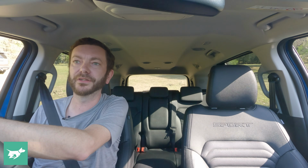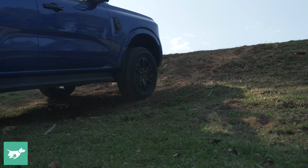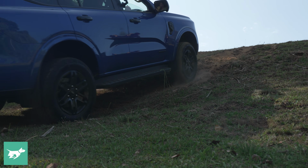Give it the absolute worst chance of getting up this hill because the Prado did make it up with a little bit of momentum. Everest has got a little bit better tyres. Personally, I don't think it's going to make it up as easily. This is a more road-focused vehicle in my opinion. And we'll see if we can just crawl up. It's got more power.